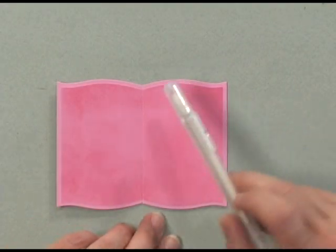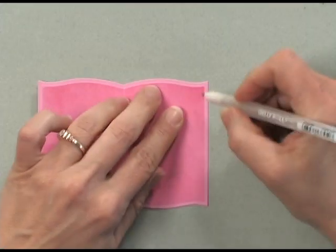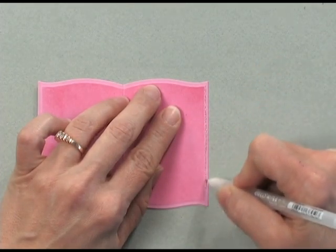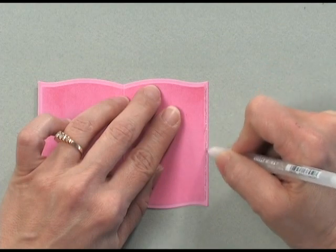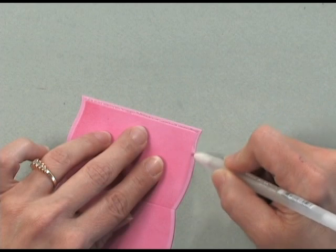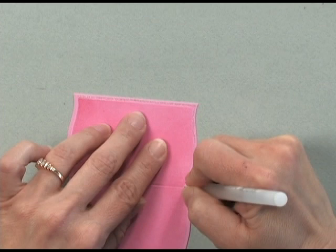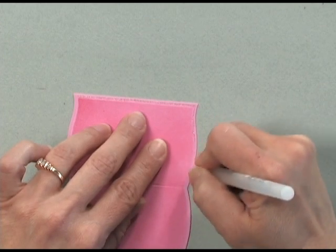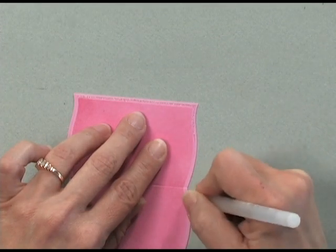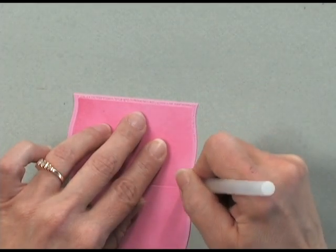Now to add glitter along the edge, because I have a nice defined edge here, I'm going to take my Stardust pen and I'm just going to color right down the side of my shape. And what's nice about this is you can go around curves very easily because it's a pen. And I'm going to continue to go around the entire perimeter of this die.